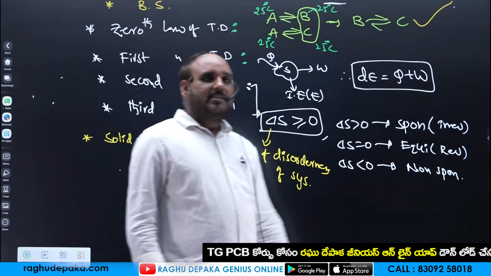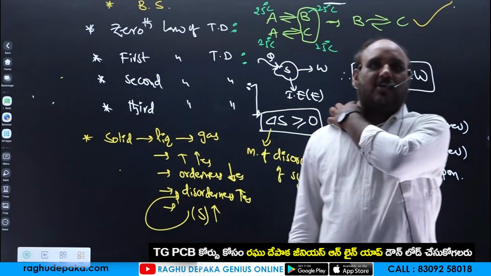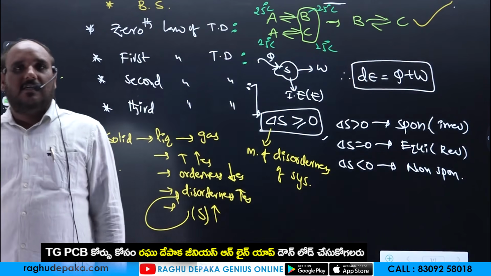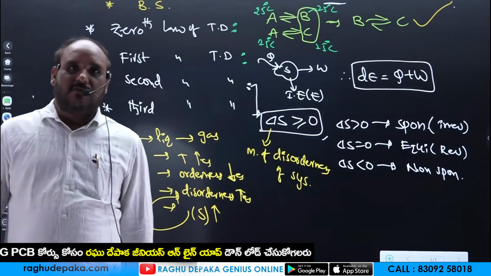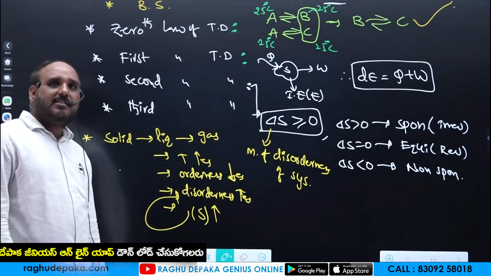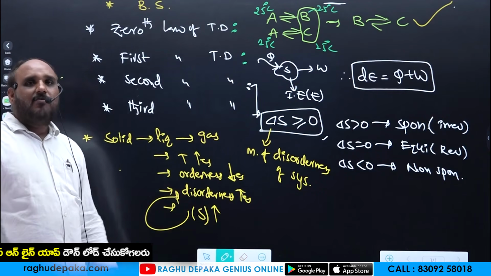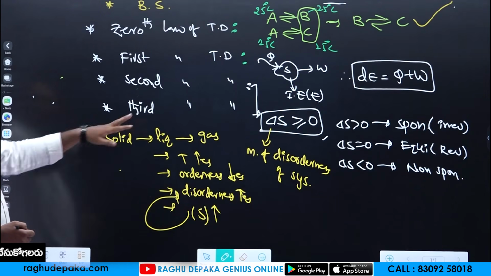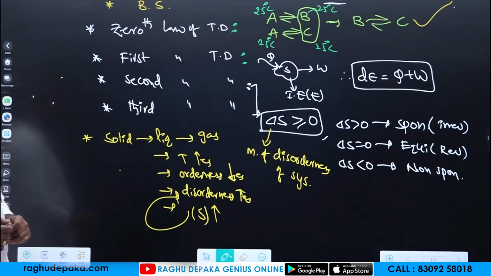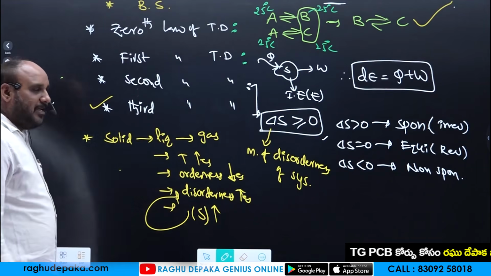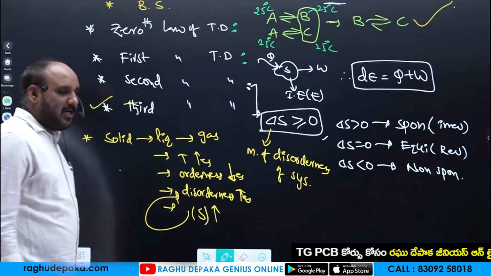So that is explained in the second law of thermodynamics. But entropy is not sufficient to explain all kinds of reactions, right? They also depend on temperature. Therefore, by introducing some more new parameters like Gibbs free energy and Helmholtz energy function, whether a reaction is spontaneous or not can be explained with the help of delta G and delta A, Gibbs free energy and Helmholtz energy function. Then coming to the next part, entropy has some limitations. Those limitations are addressed in the third law of thermodynamics.